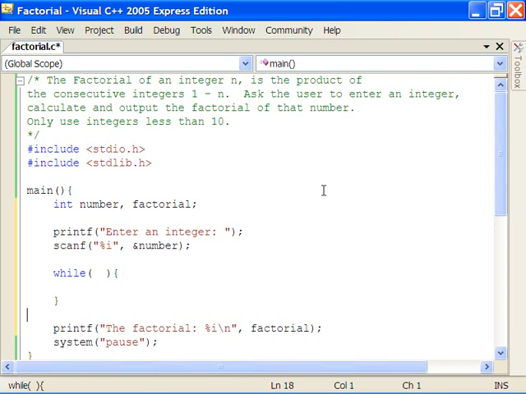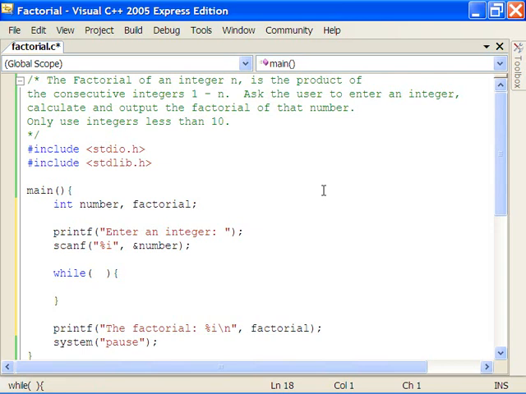So if the user enters 4, we want this loop to go 4, 3, 2, 1. And each time through, I'm not sure exactly what we want to do, but we want to do it 4 times. So what I'm planning here is to separate the control of the loop from the calculation of the solution.